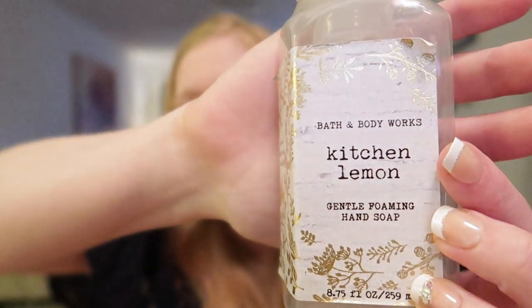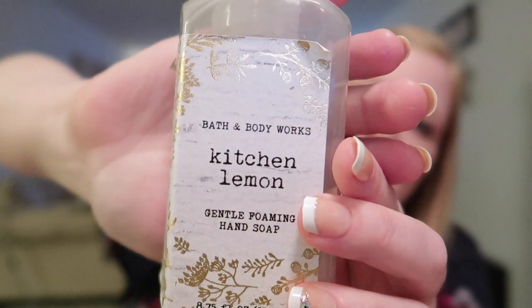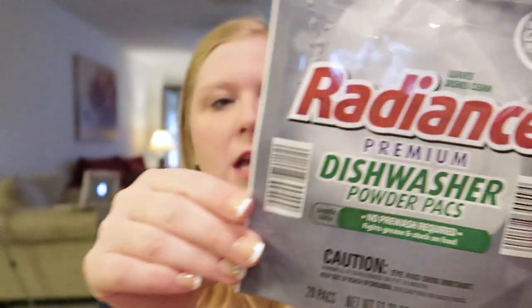I just went through this and I'm so sad it's over — it's the Kitchen Lemon Bath and Body Works foaming hand soap. The notes are zesty lemon, sparkling citrus, and Italian bergamot. It's a great scent for the kitchen — it gets garlic or onion smells off your hands and smells fresh and clean. A tip: when your foaming hand soap is empty, you can fill it a little with dish soap and the rest with water and reuse it.